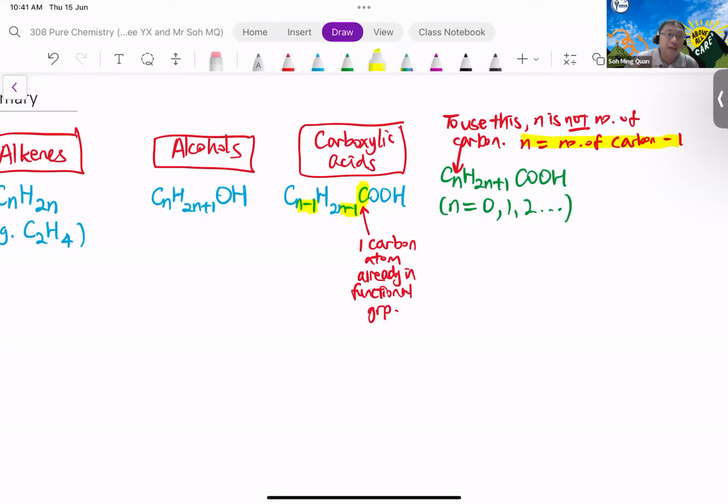So at the end of the day, that's why I always teach the students the formula, which is in blue, which has Cn minus 1, H2n minus 1. That is much simpler, because all you need to do is you recognize that this carboxylic acid has 3 carbon, so N is equal to 3. So you just sub N equals to 3 into my formula. But this is just in case you read the textbook, you see a different general formula, you think, hey, did Mr. So teach wrongly? No, I didn't teach wrongly. It is because the formula in the textbook, you need to -1 yourself consciously, which some of you will forget. So I do not recommend the one in the textbook. I recommend the one that I've taught. That way you will not make a mistake. Okay? But you might want to take this down.